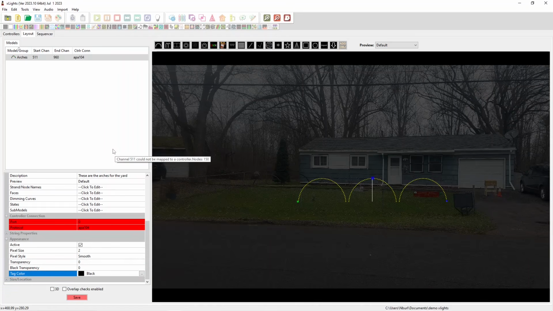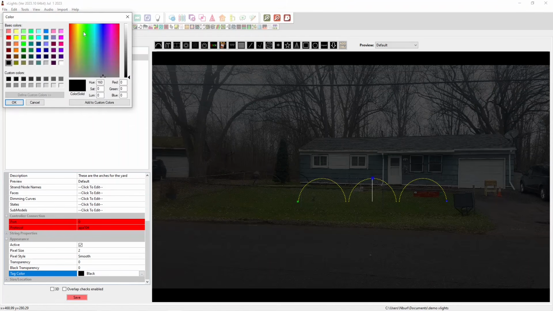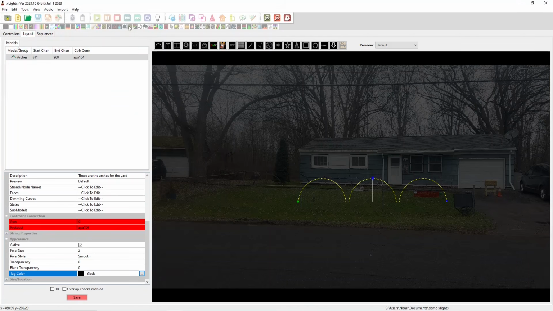So basically, when you're in the sequencer and you're looking for the prop on the list of models when you're sequencing, you can make it have separate colors so they stand out more. If you leave it on black, it will have no color and it'll just be in the list. I've never changed these colors before, and I always just leave them on black. But if you want to have colors for certain props, so you know, like anything yellow is maybe something from the yard and anything green is something on the roof, you could do something like that.